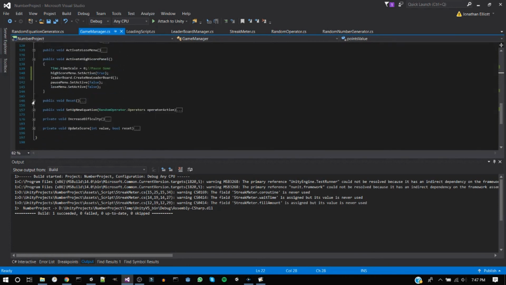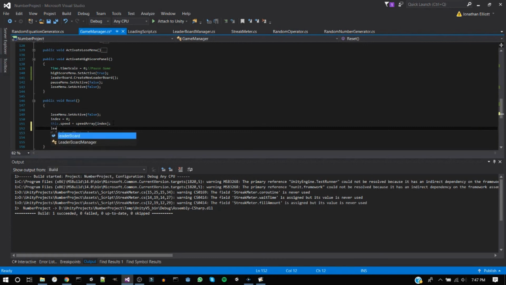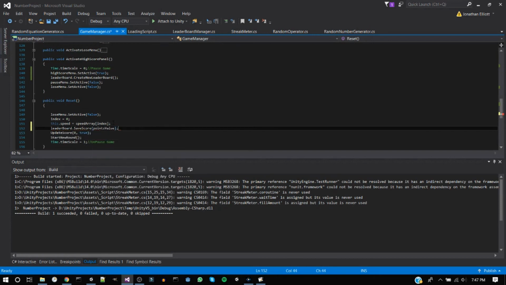And so once reset is called, we need to call leaderboard dot save score points value. Save score. So now let's give that a test. Now it's saving the score.